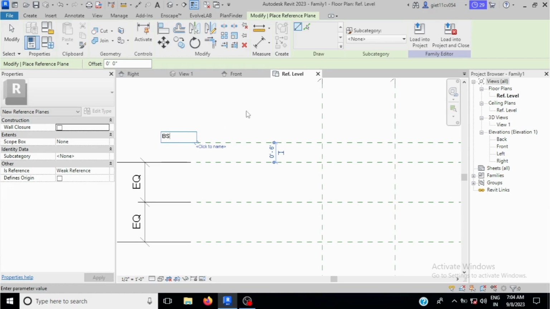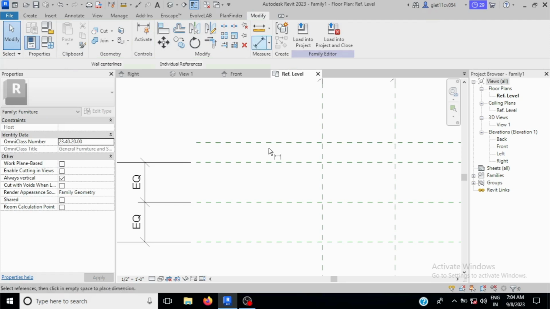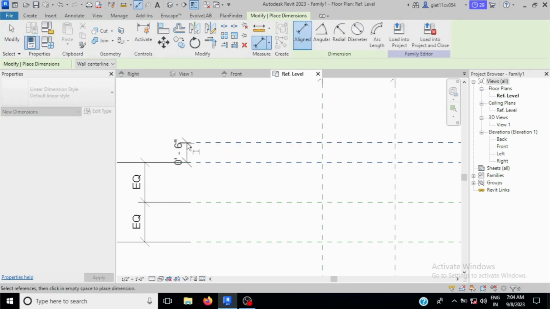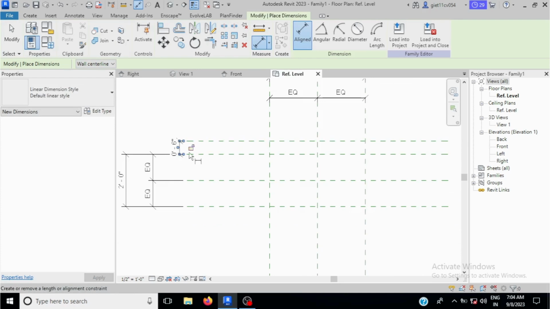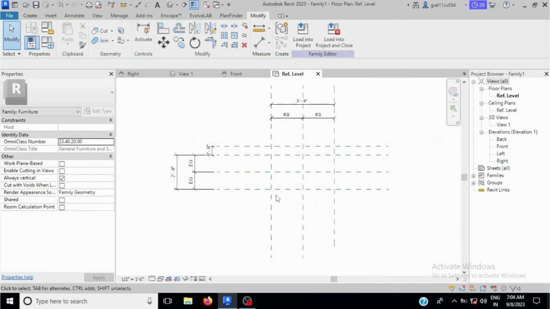Okay, done. Now we have to make all these reference planes parametric.